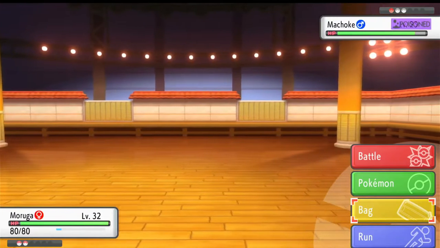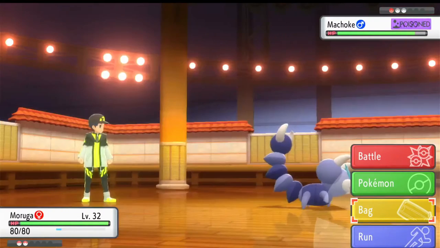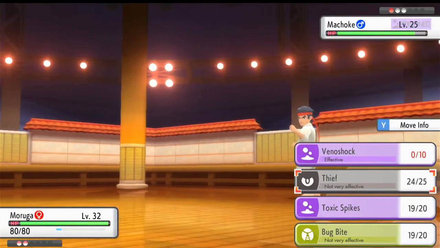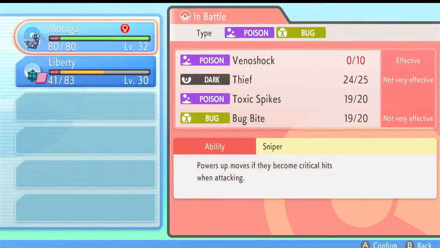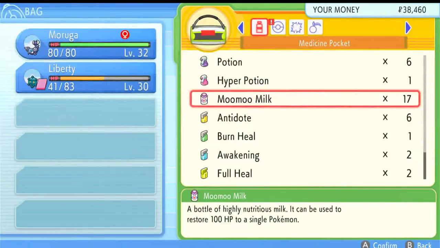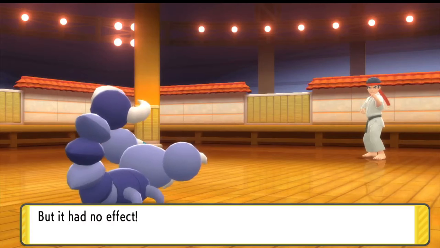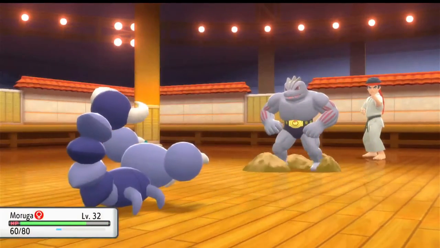Let's see here. It's a ground type move, not a rock type move, right? I'll be fine. Wait a second. It's a ground type move, right? Liberty's not fully healed at all. I'm going to use this turn to heal because I literally can't do anything else about it. No! I pressed down.